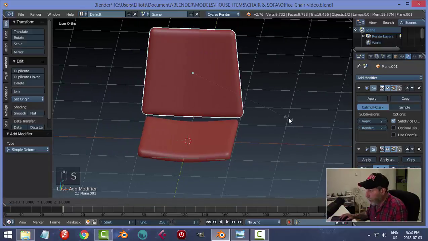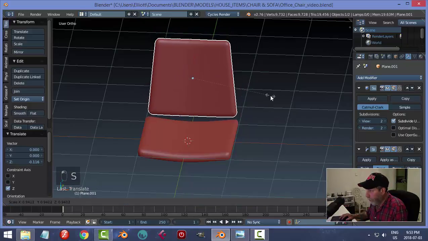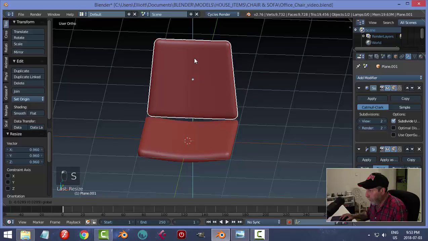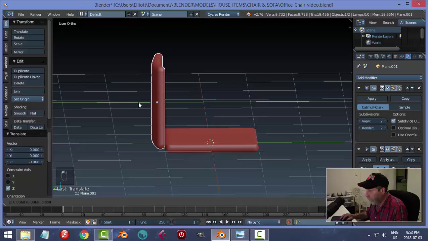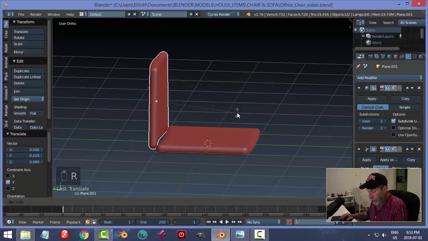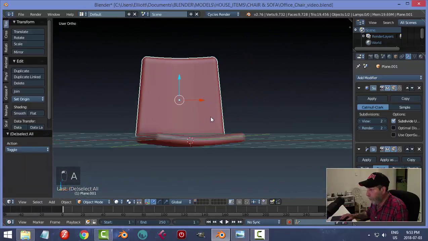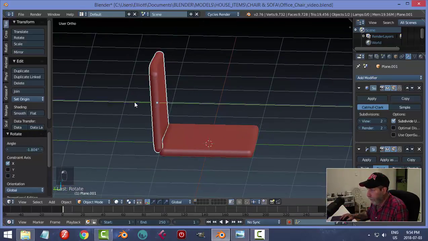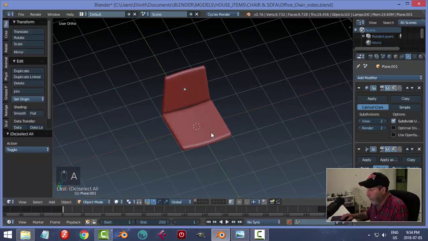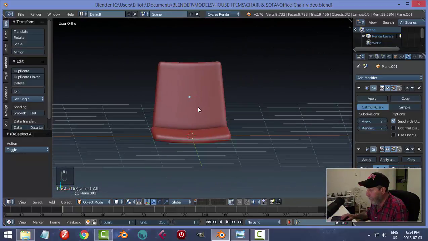Then I'm just going to scale it in object mode. Scale it down like that a bit. I'll rotate it in X, holding Shift, rotate it back just a little bit. It didn't go very much, so we'll do some more. Like that. We can come back and adjust these positions a little bit later on.